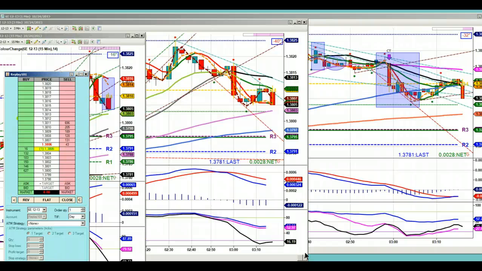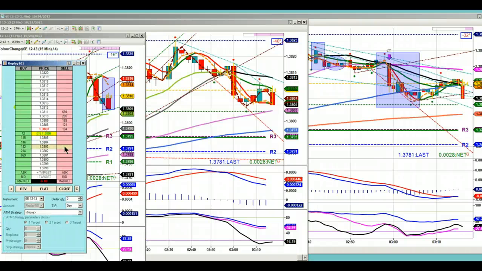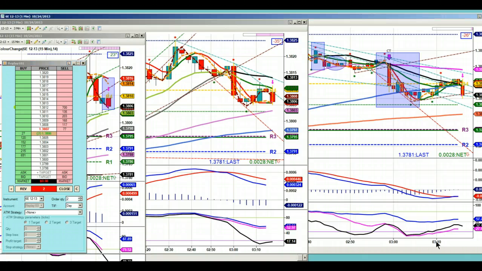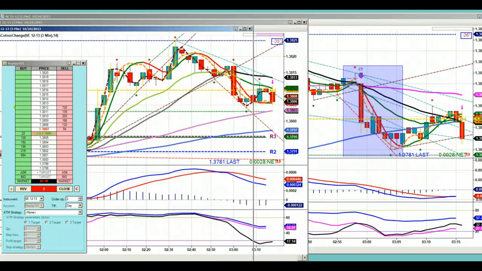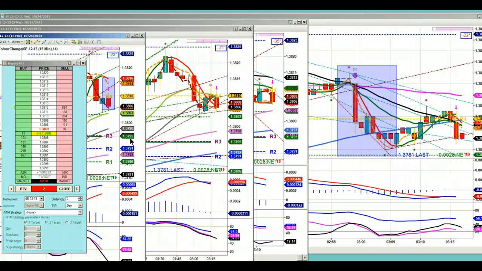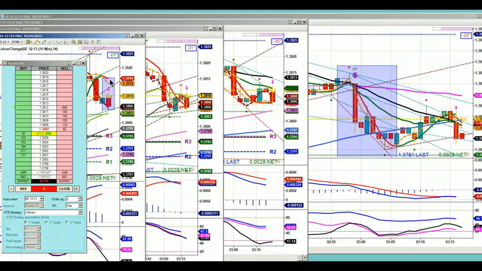Now I'm going to go in here short for 2 contracts. Notice that the 3-minute, you'll see in a second, is going to be crossing your 50. The 1-minute HMA has just turned red, as you can see there, and your 3-minute has also just turned red. Your 5-minute is crossing, so it's giving you a reversal, but it's a red candle nonetheless. And your 15-minute is a red candle, and it's closing the gap with the HMA red. So basically the short-term trend lines are matching. Not all the long-term trend lines are matching.